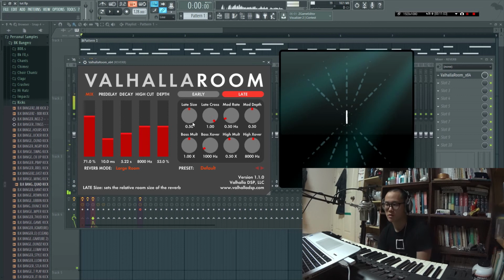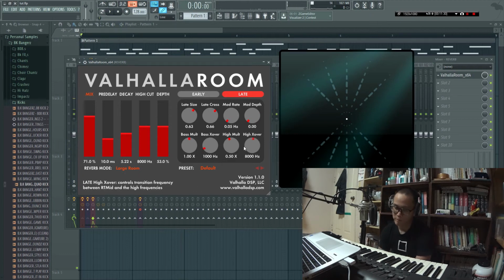Let's go into late now. Late size is the same as early size, which I explained. Late cross is the same as early cross, the mixture of left and right channels. Modulation rate and modulation depth are the same, more for chorusing, so generally turn it off. And then now we have bass multiplier, bass crossover, high multiplier, and high crossover.